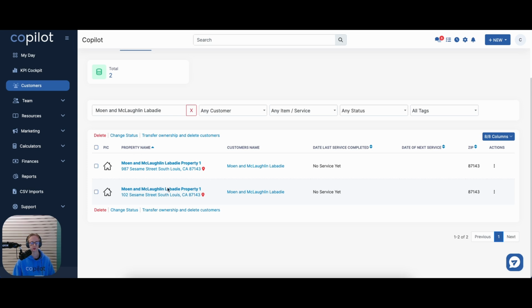So now we have the 2 properties for 2 different customers. What we can do is go to the customer that has the correct information, which in this case is either or. But I'm going to say that 987 Sesame Street, since they were the first one, is the correct customer. So we can actually transfer ownership and delete the customers.